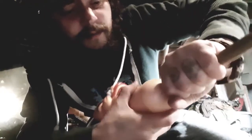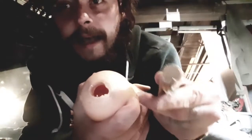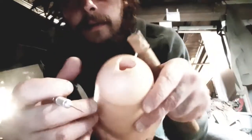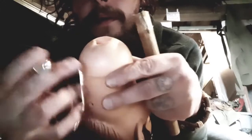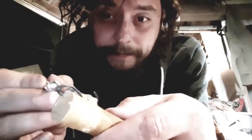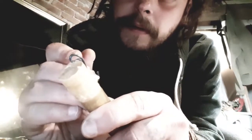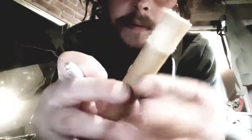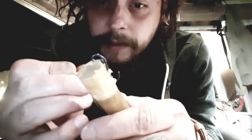So maybe this might be a little bit more work than I thought. Oh wait, I got a twist. Got it. So, alright, you see? This is that little bit I was telling you about. That's where the hook was. So obviously I'm going to leave the hook there, okay? But I'm going to take some of this excess stuff off of here. I don't need that. Clean it up a little bit, I suppose.